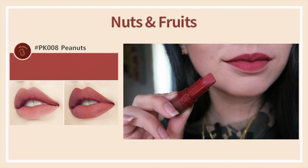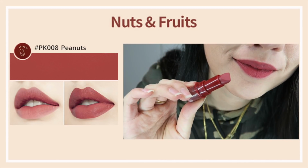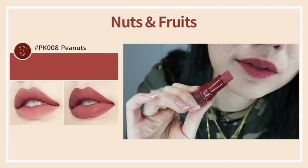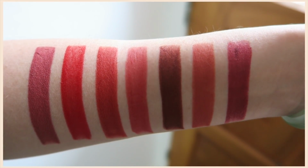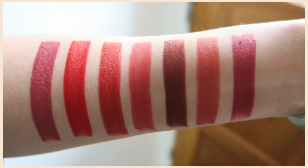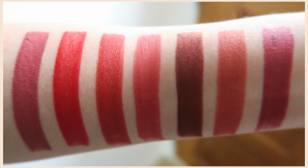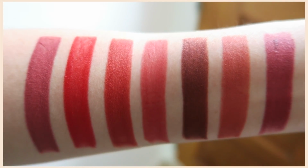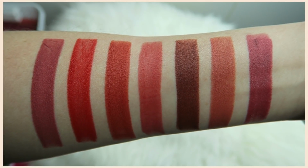Overall, I am very impressed with all of these. I like how easy it is to apply on my lips. You can get pretty nice edges on the top and the bottom as well. I do have the rest of the lipsticks in my previous video, which I'll put up here for you guys, but here are the 7 in this collection. I like that there's a different variety in this particular collection. There's not a lot of oranges and reddish colors, like the Etude House Shine Lip that I did, and I like that this one had a lot of brown, which is my favorite color of all time, like a brown or mauve shade. So I really like all these colors.